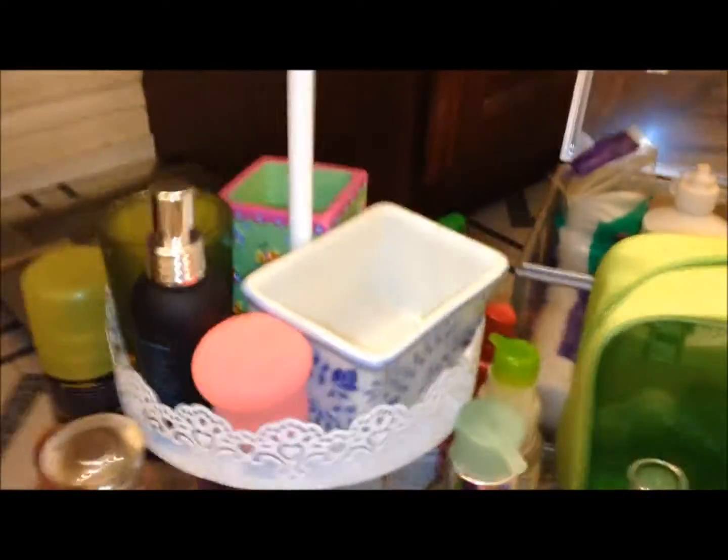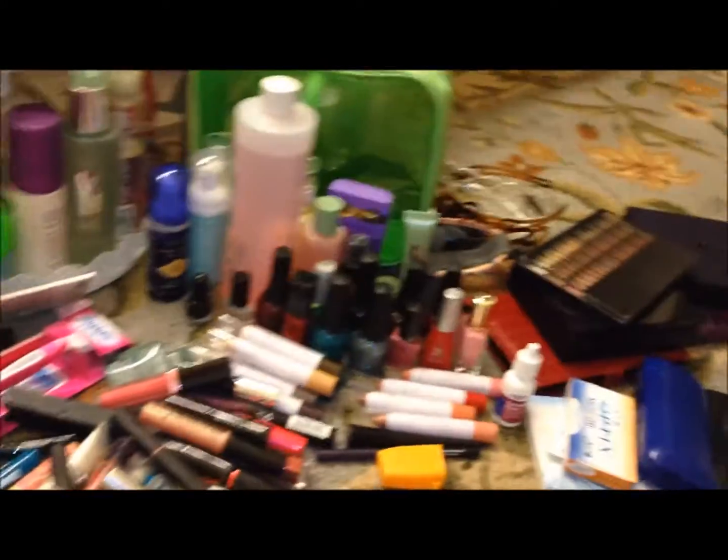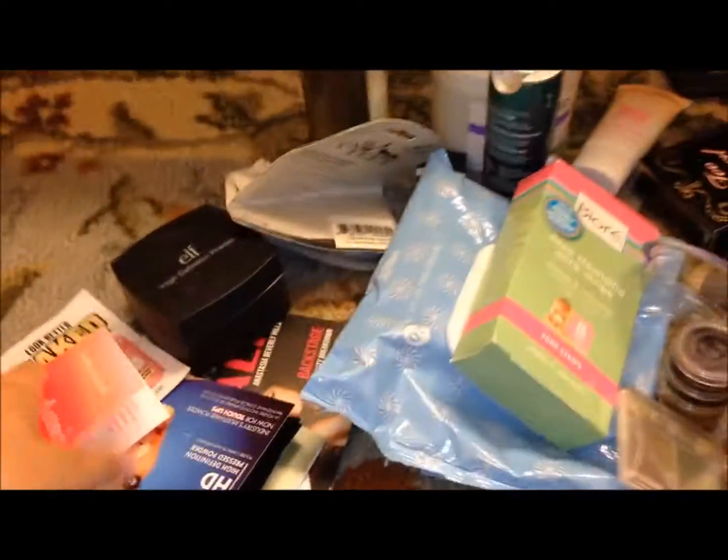So I emptied out the bin, which looks super gross, and I emptied out the top of this. That's all that's here, there's nothing else. I didn't empty out the eye rack - literally just the bin and the top - and look at all this. Obviously I have issues.